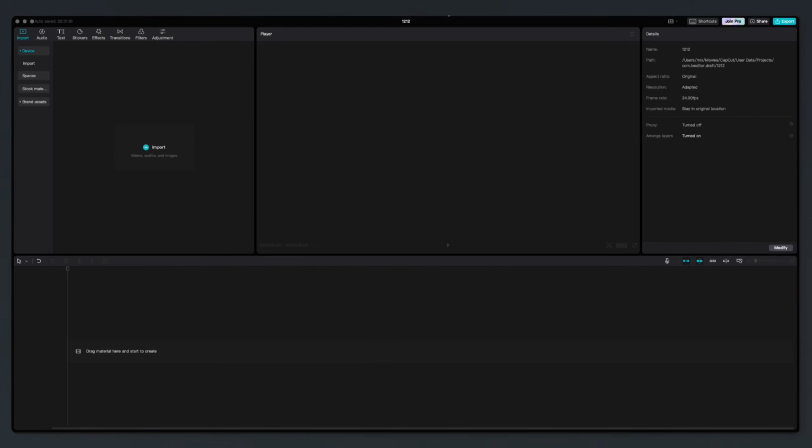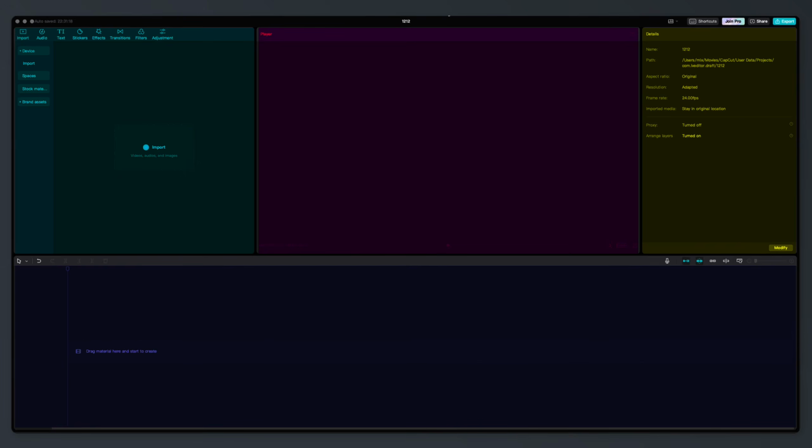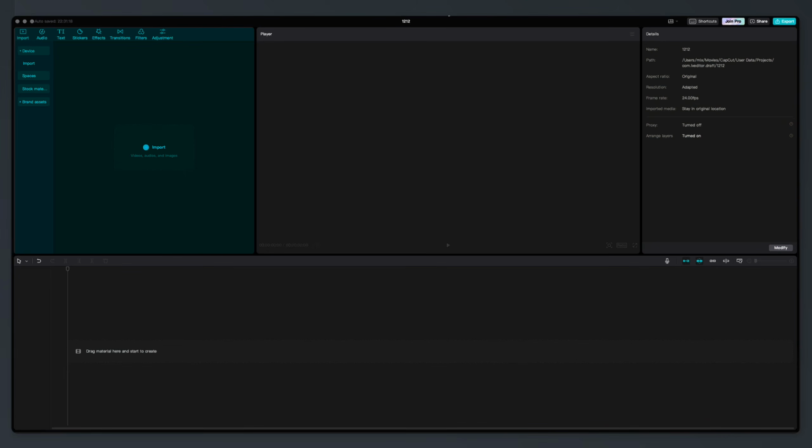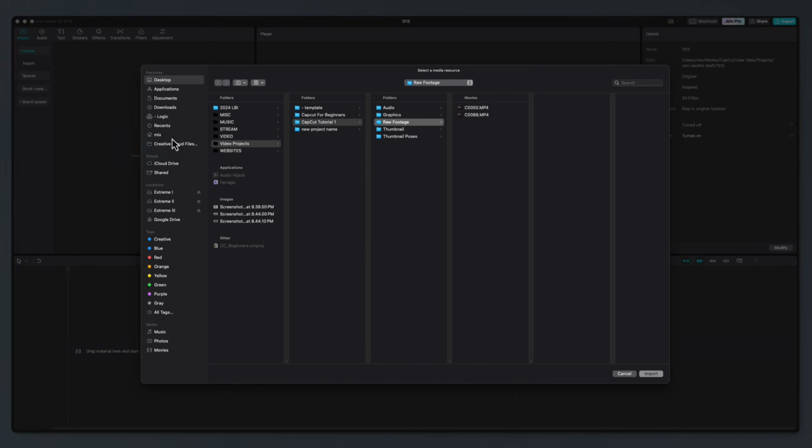When you open up CapCut, you're going to notice that it has 4 sections. And I'm going to show you what each one of these sections is for, but we're going to start by looking at the section in the far left top corner. This is where you're going to import your video footage, import any photos or graphics you want to use, or if you're going to use music, you would import it here as well. So the first thing we're going to do is go find the video footage that you hopefully have on your desktop. We're going to go find that and we're going to import it into CapCut.